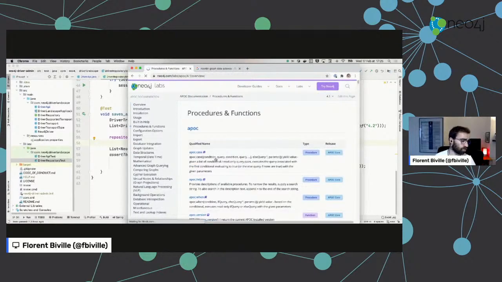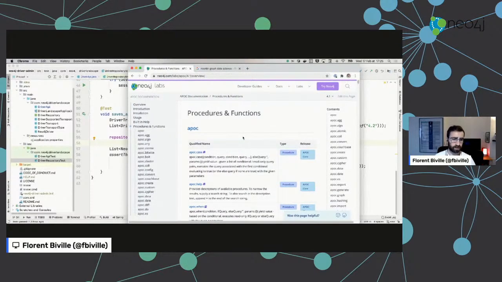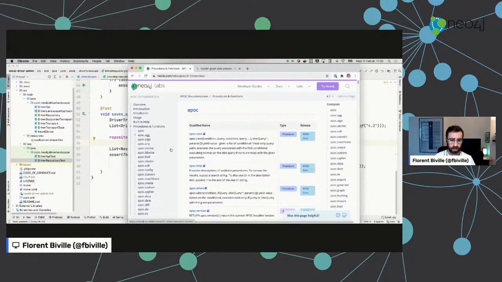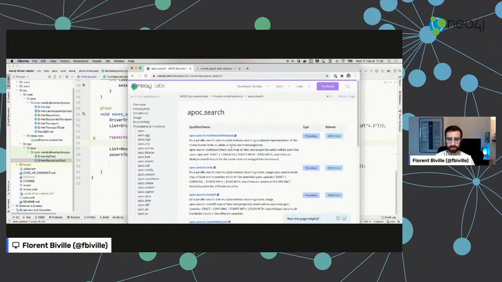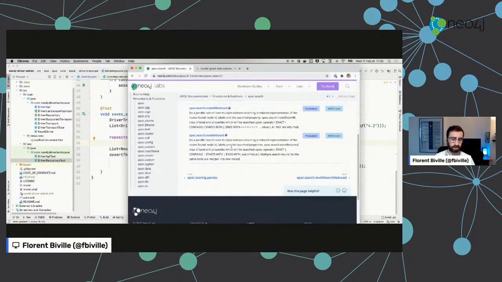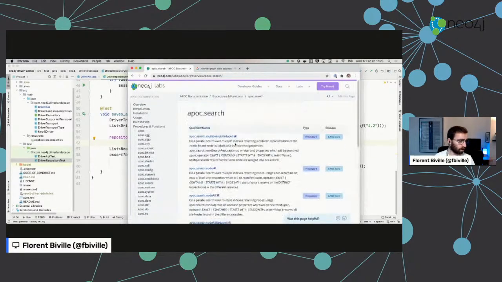There is a huge list of Cypher extensions when you install APOC on your Neo4j server. And it's just one click in Neo4j Desktop, by the way, so you should definitely have a look. Is there a search? Yeah, APOC search, you see there are search-related things here, so that can probably work for you. There are also other approaches in the wild, combining Elasticsearch and Neo4j, if you also want to look. Feel free to look around APOC. It's probably a good starting point.